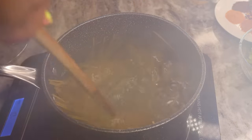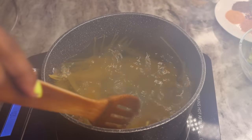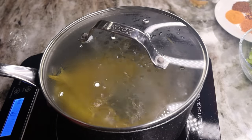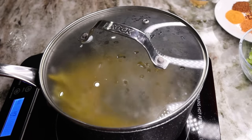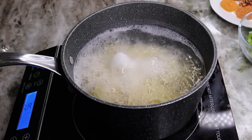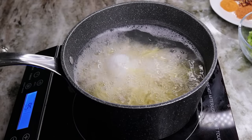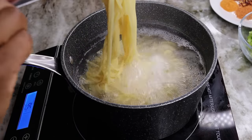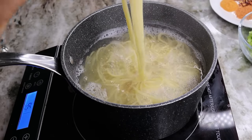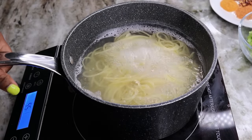We're going to cover the pasta and let it boil until it's al dente, which usually takes about 7 to 10 minutes. You don't want to overcook the pasta because it's going to bake more in the oven. Now my pasta is nice and al dente. I am going to remove the pasta from the hot water because you don't want to let it continue to cook.